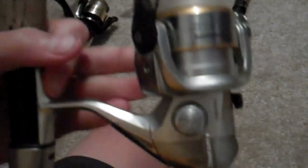So I pair the Stampede Bass Pro Shops reel with 6-pound monofilament or fluorocarbon line. But as you can see, I have monofilament on it. And I like to pair the medium to medium heavy action rod with the Shimano Sedona reel, which I've showed you in other videos, and 8-pound mono or fluorocarbon line. That's paired up on the Triumph St. Croix rod. So now on to bait selection.